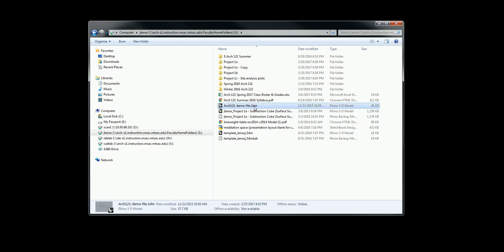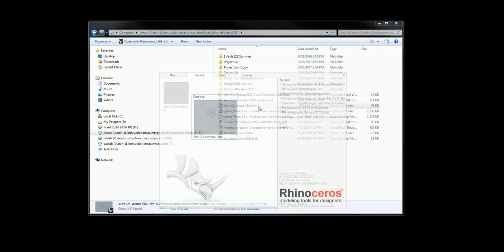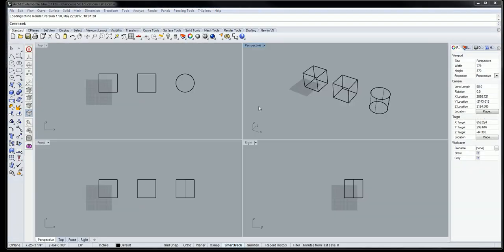Now go ahead and open up your file one more time, and you should get a little icon that says please wait, Rhino will start shortly updating toolbars. Once it's done updating itself, it'll open. There it goes, opening. And your toolbars should be there. That's the process for resetting your toolbars.